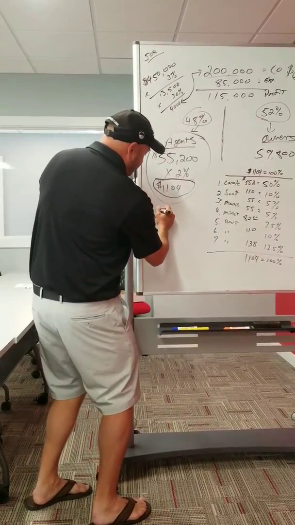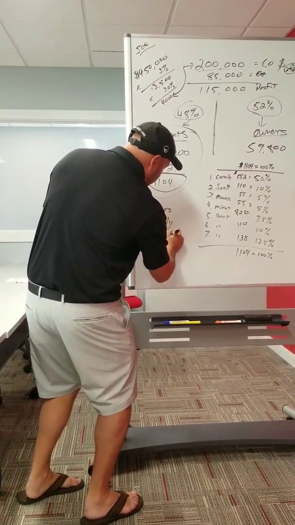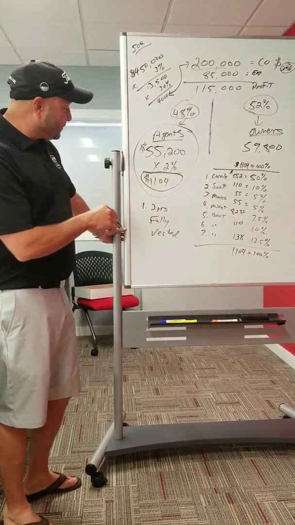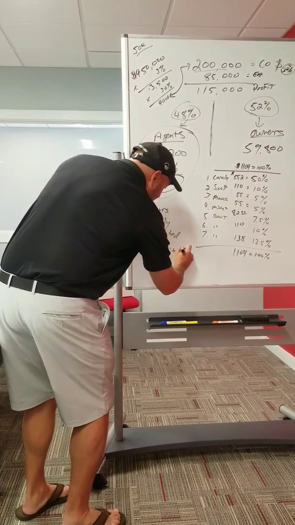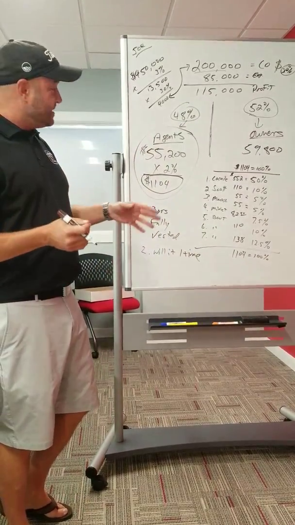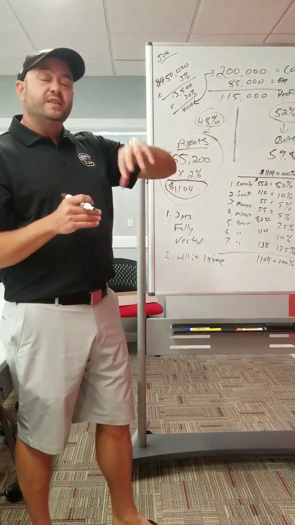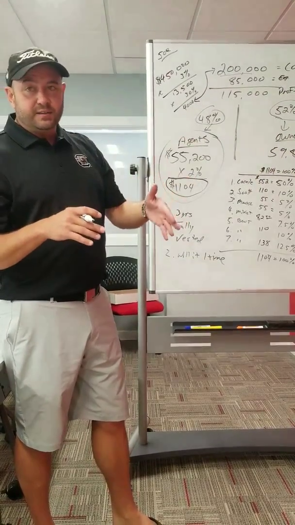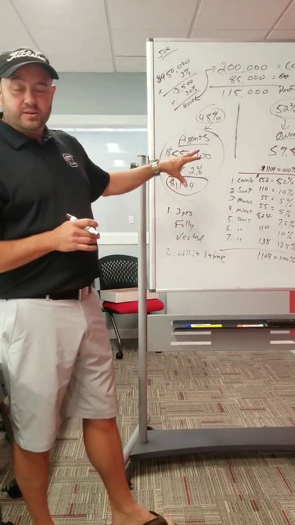Last thing. After three years, fully vested. That means you get profit share the rest of your life. So after three years, fully vested, and you can will it, will it one time. So my kids, I have three kids. You may remember that. My profit share is going to go to them when I die, goes into a corporation, which they will get the rest of their life. They don't get that money now because I got to feed them and clothe them and put them through college. Yeah, but eventually they'll get some of that money. But that's how profit share works.